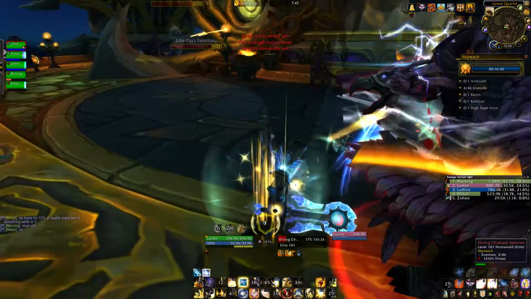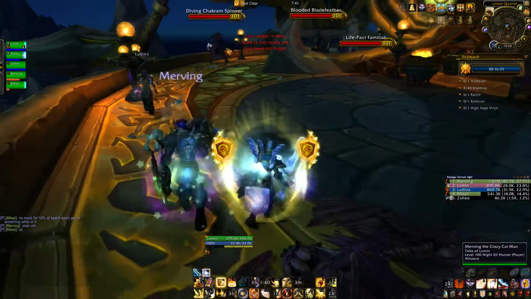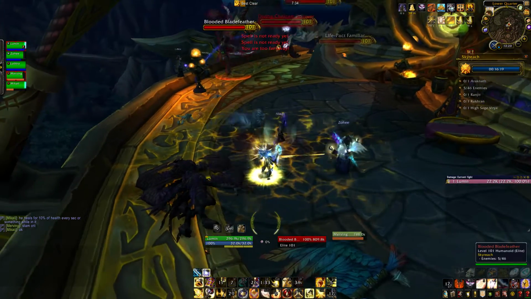Other than that, these packs just consist of a lot of stuff you gotta move out of. Most of their abilities you can't interrupt with your normal interrupts, but you can stun all these dudes. So again, capacitor totems, binding shots, and binding shots are awesome here because you can kite them around and move out of those danger zones constantly.